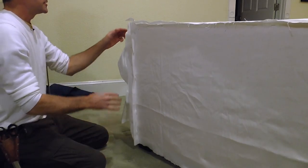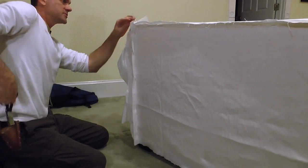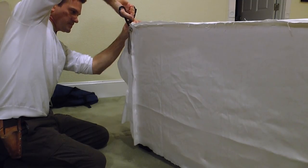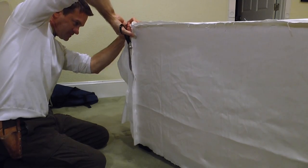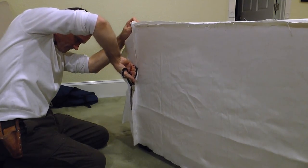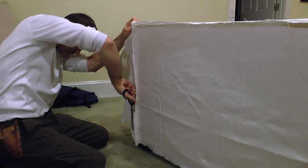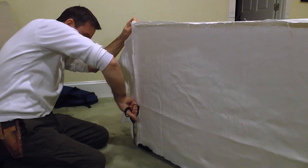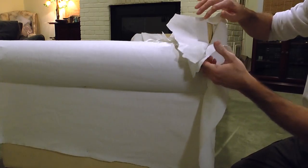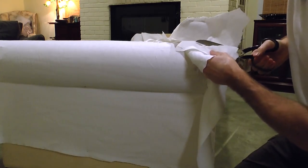here. So now I need to start pinning along up here, but I'm going to cut this first. I'm going to cut this free. Straight down. Oops. Okay. Started to run off a little bit there, but it's okay. Okay, so now we're going to finish pinning up along here. This fabric's a bit much right here, so let's clean this up a little bit. We don't want this getting in our way.